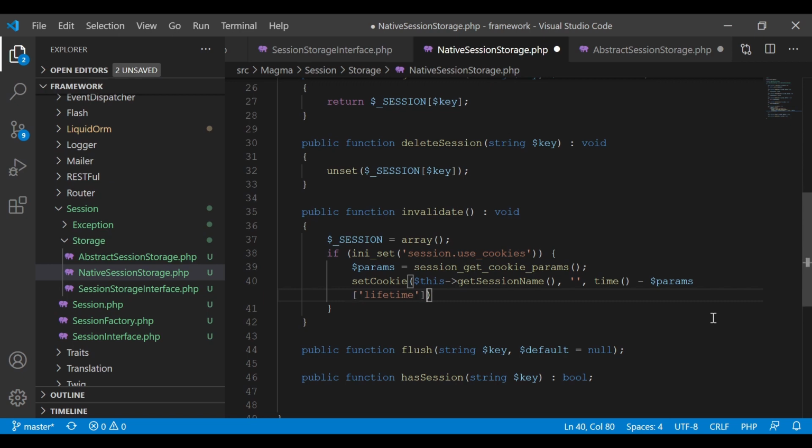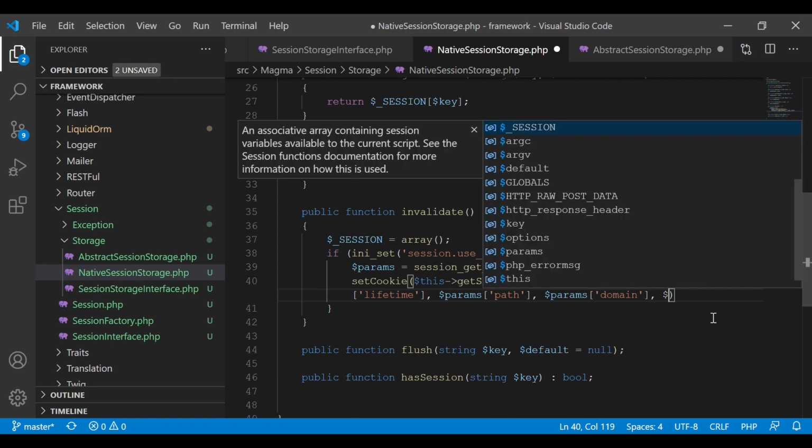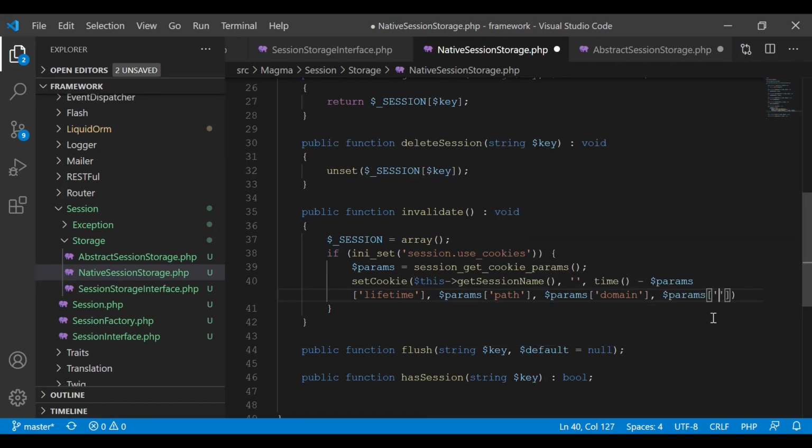And we're going to say params, and it's going to be lifetime. Next one is going to be the path. Next one is going to be the domain. Params.